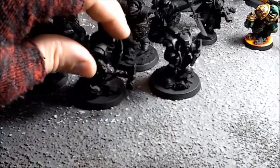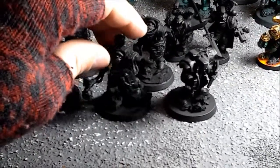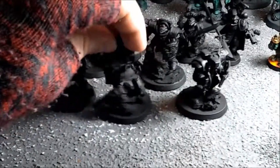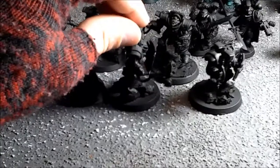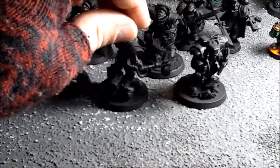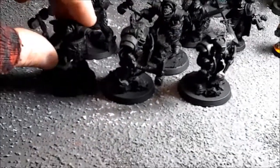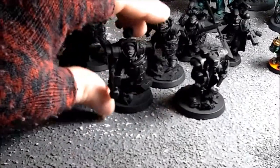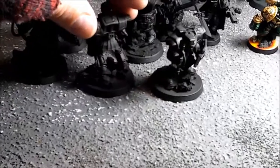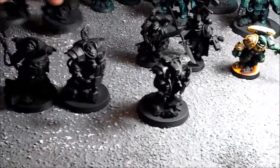And these guys are repurposed. Originally, during 5th edition especially, I had like 20 or 30 Terminators that I had done up all the shoulder pads on and converted with this cool pre-heresy look to it, and I was going to paint them up to be part of my Emperor's Children Legion. And then along comes 6th, the Terminators aren't as good, and I just don't use them as much. So I was like, you know what, these guys have just sat in a box or on the shelf for a couple of years. I'm going to repurpose them, give them some new life, hopefully give them a new home. So I added in some regular Terminator arms, Thunderhammer Storm Shield, added in the scaling on them, put them on these cool bases to make them look like they're in lava or whatever, and bam, I've got myself some Salamander Terminators.